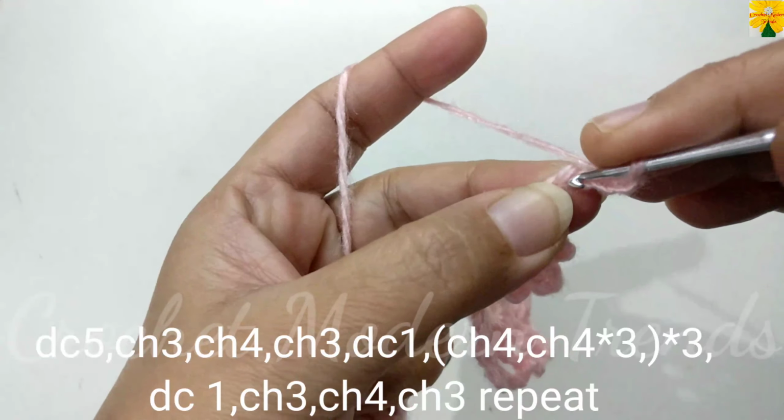Chain 1, 2, 3. Into the chain space of 3, join the stitches with slip stitch. Chain 4, 1, 2, 3, 4. Join the stitches into the same chain space of 3 with slip stitch. Chain 1, 2, 3. Into the next chain space of 3, double crochet 1.